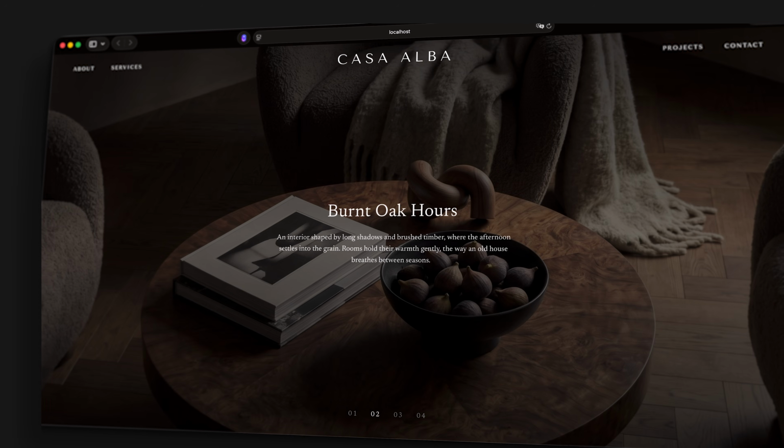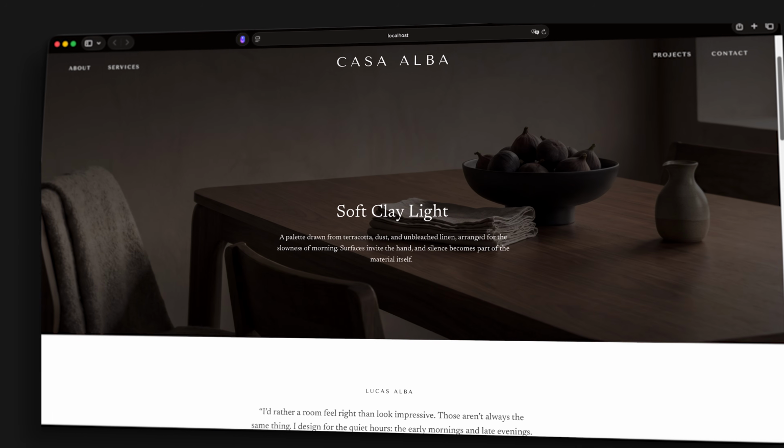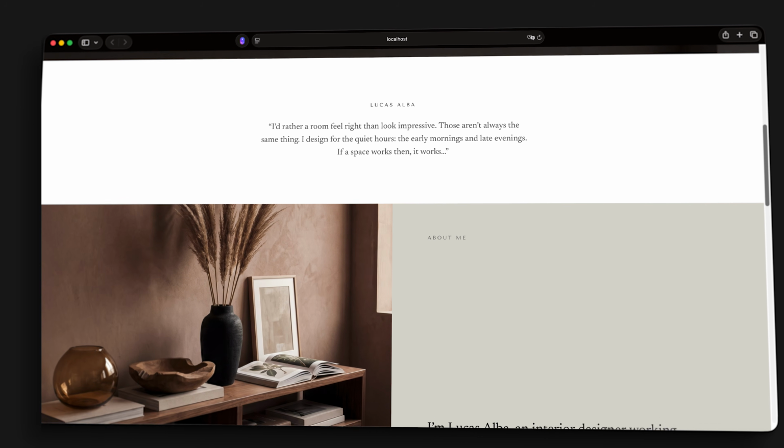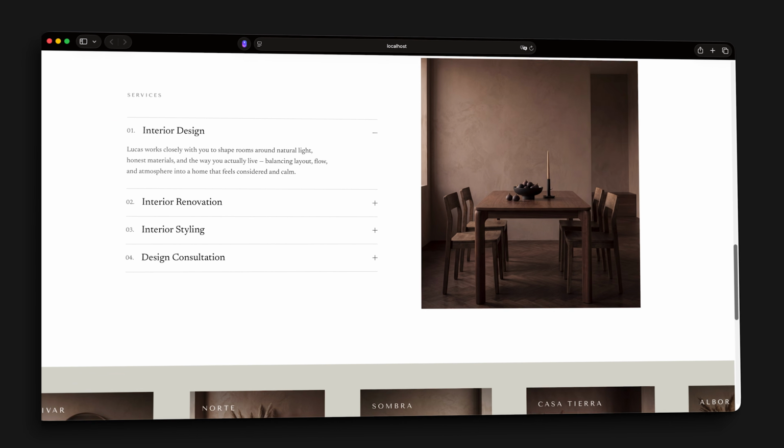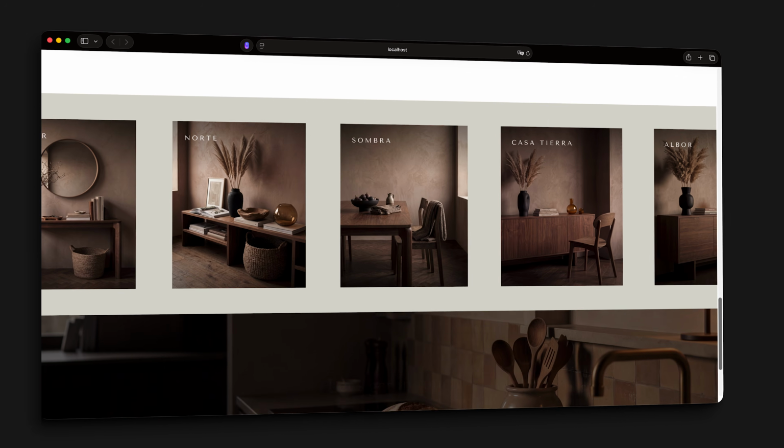You could also improve SEO so people can find you more easily on Google. But if you made it this far into the video, you now have the knowledge to build the base of your website with AI. From an idea to the visuals to the finished site that's live online, you now have everything you need to launch your own website.